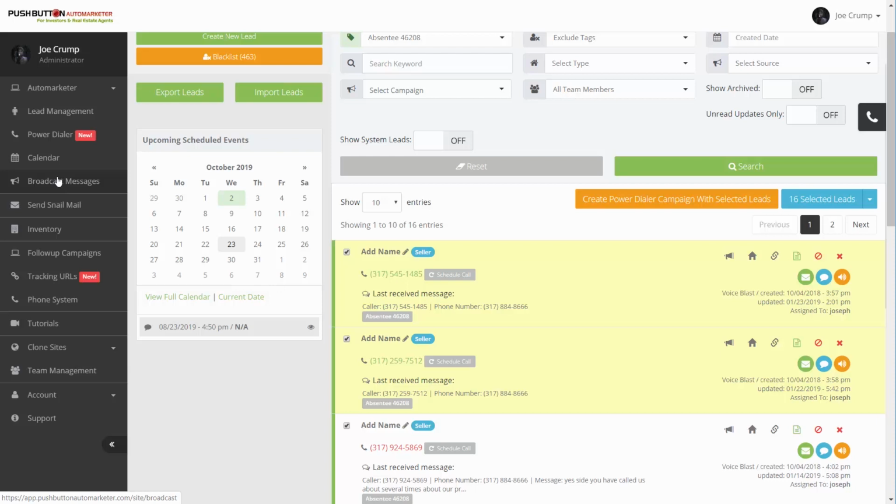And again, it doesn't matter if you send out a voice blast, you can go directly to their voicemail, or you can have it call them where they can actually pick up, or you can have them get a text message from you, so there's a lot of different ways that you can make this work.